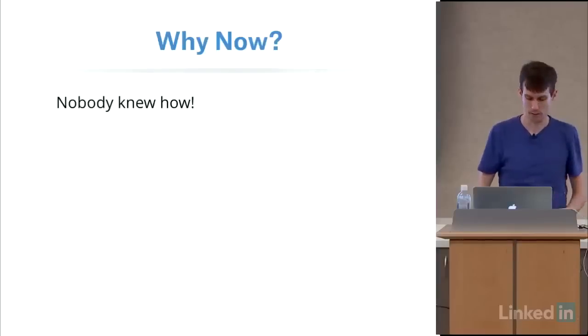And just a word on why this is happening now. As Guido said, people wanted this in Python. Guido has wanted this in Python for a long time. It's obviously valuable. The reason it's happening now is just that nobody knew how so many years ago. Nobody knew how in 2001.